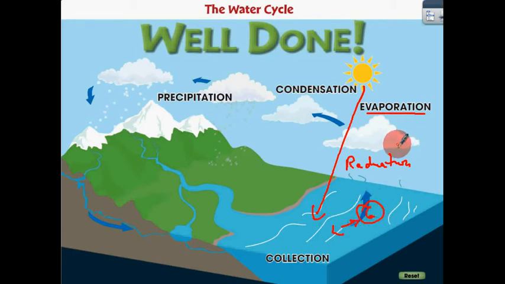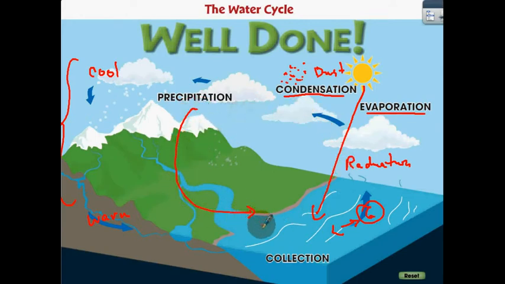That gas then is drawn up by the warmer, less dense air into the upper atmosphere, and up in the upper atmosphere, as we said, it is cool. Down here it's a bit warmer because in the entire troposphere, it cools as you go up. So the gas molecules rise up with the warmer air, start to condense onto the particles of dust, and then either fall out because they become more dense, depending on the temperature, as either snow or hail or sleet or simply rain. That completes the last of our water cycle. So the water cycle that we're talking about is a little bit more complicated than simply the diagram that we might have looked at in the past.